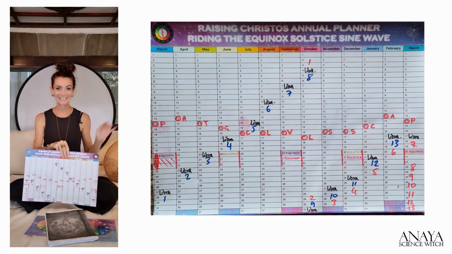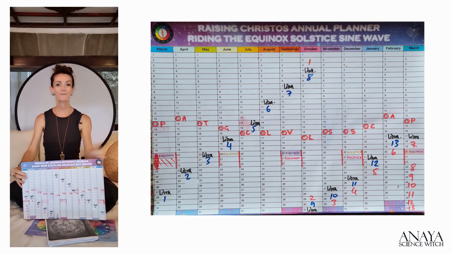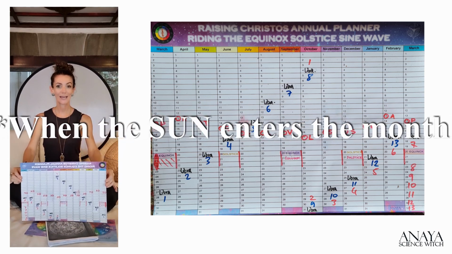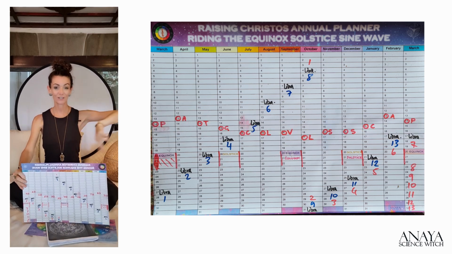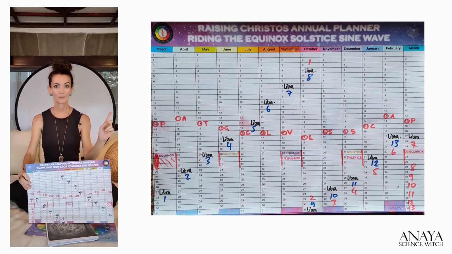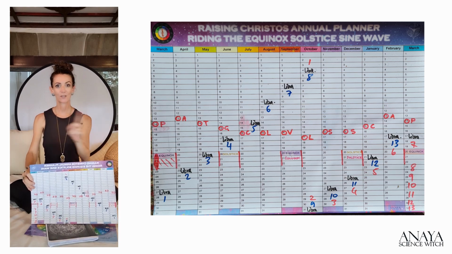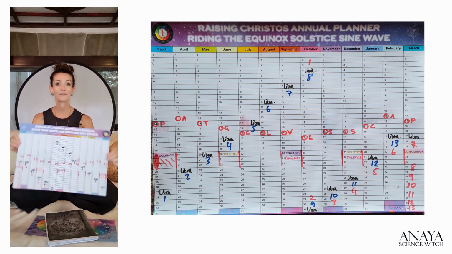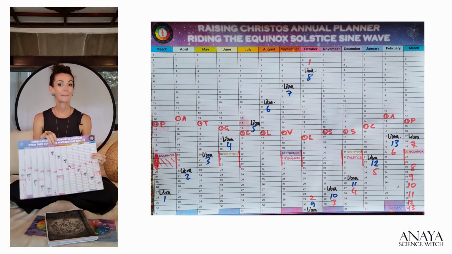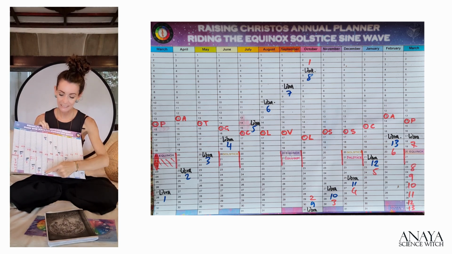This is an anomaly that we have to use these charts to discover, which is that within 12 solar months, when the moon enters the zodiac, that will happen 12 times, those 12 divisions, but the moon's on a different program. The moon, to go around the Earth, if we're using a geocentric model, is going to take 13 cycles in 1 year. So that means that in one of these months, the moon's going to appear in your zodiac 2 times. And it may appear, like in my case, at the very beginning and the very end.